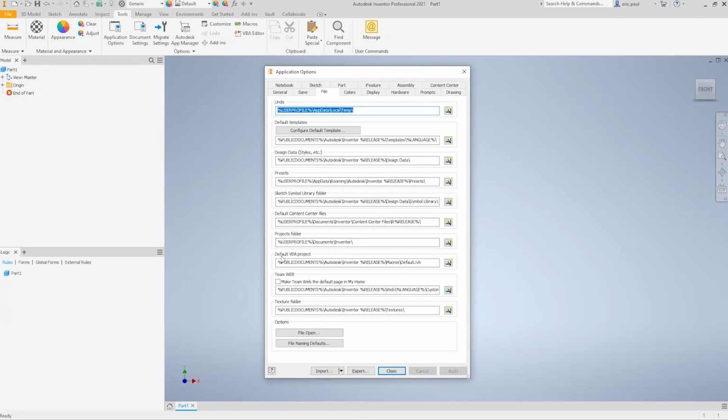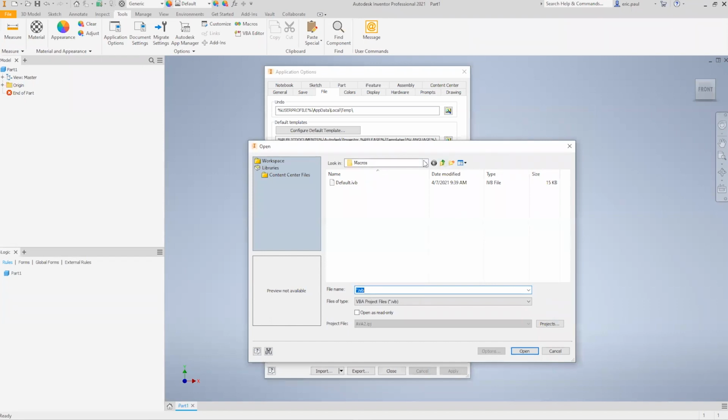And the one we're looking for is down here. It's the default VBA project. So this one I've got highlighted here. So it's in a very difficult to get to place, right? So it's under public documents, Autodesk, the Inventor release, and macros. It might take a minute to get there, right? So luckily there's this little handy button, take you straight there.